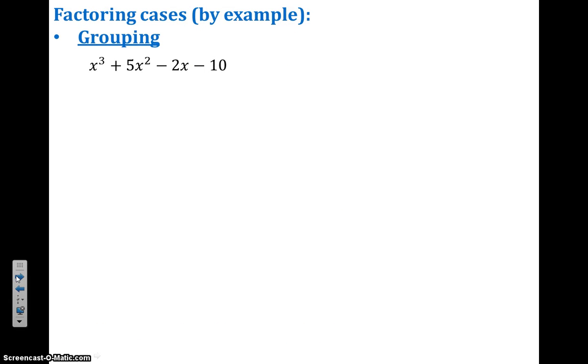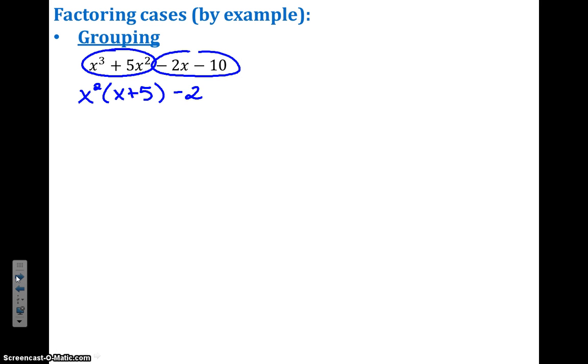All right, and then the last one we have here is a factoring by grouping problem. This is similar to a few steps that we did earlier in one of our problems. So our first group has a greatest common factor of x squared, leaving me with x plus 5. My second group has a greatest common factor of negative 2, and I want to factor out the negative so that what I have left is positive, matching what I already have inside that first binomial, and so that also leaves me with x plus 5. And so my factors for this problem are x squared minus 2 and x plus 5.